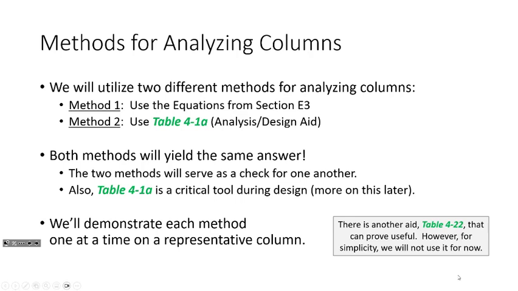And the reason we need to review that is because you can't select columns without design aids. You see, this is the thing where column design and beam design starts to get a little different. To be frank, we really didn't need much in the way of design aids to design tension members or bolted connections or welded connections, because the math was really easy. It was really straightforward. Like capacity was just phi Fy Ag. Just solve for the area. It's pretty simple. Columns, not so simple.